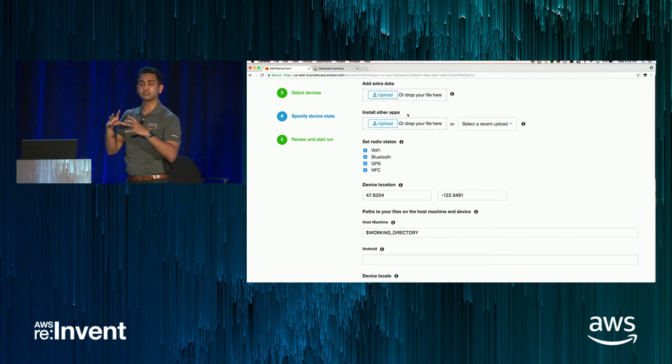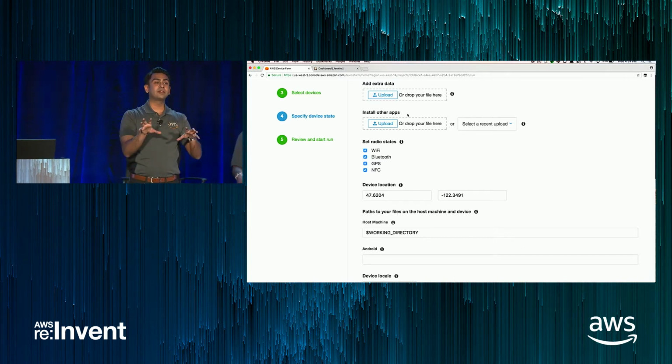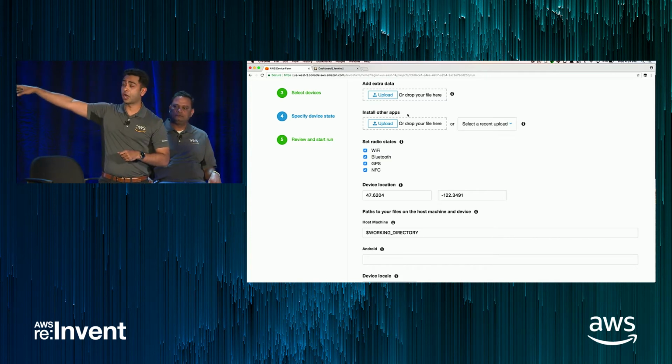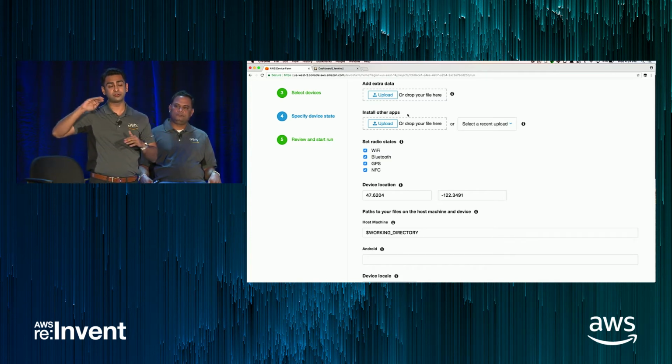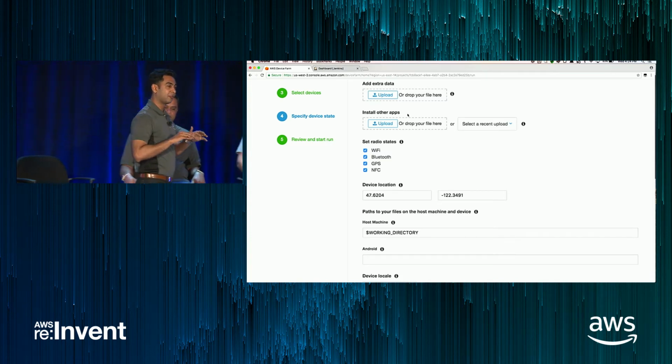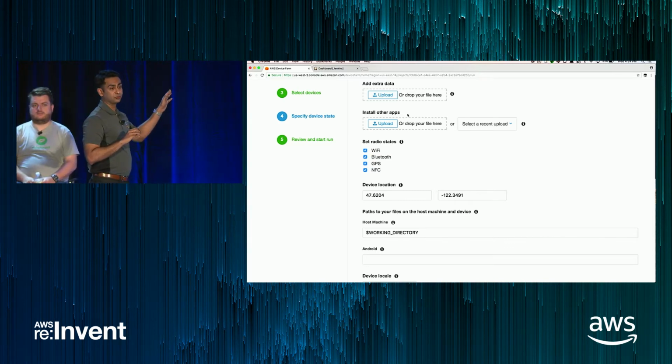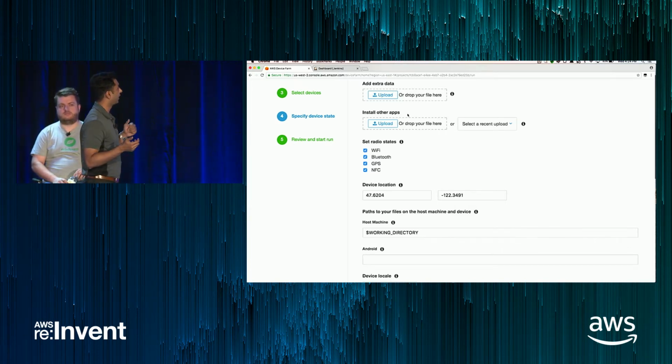Next, you can configure the radio states, Wi-Fi, Bluetooth, GPS, NFC. So this is the initial state. When you say, when my test starts running, I want the radio to be set with these options. Once your test starts running, thereafter it's completely up to your test code or your application to manage the radio states. And Android provides standardized APIs to switch on and off those. Many testing frameworks also provide support for that.